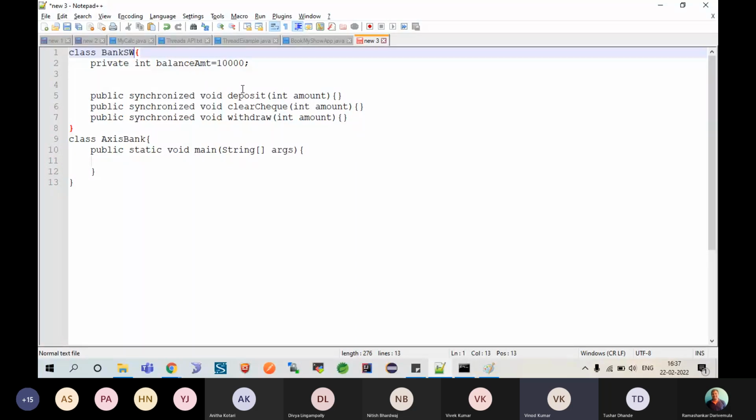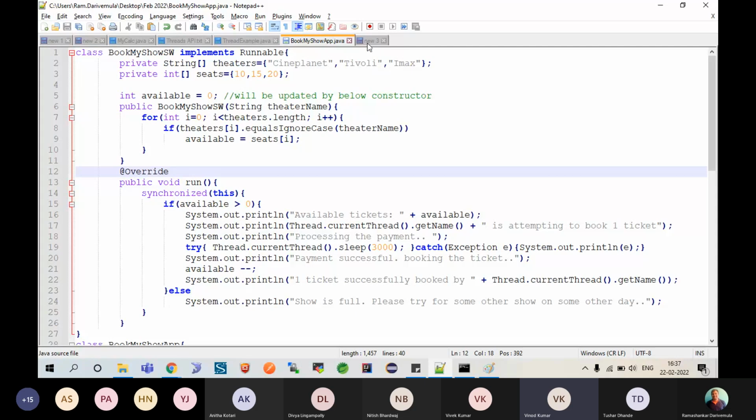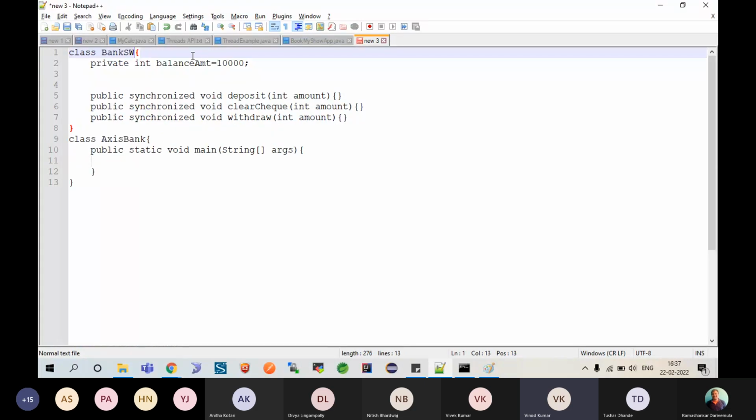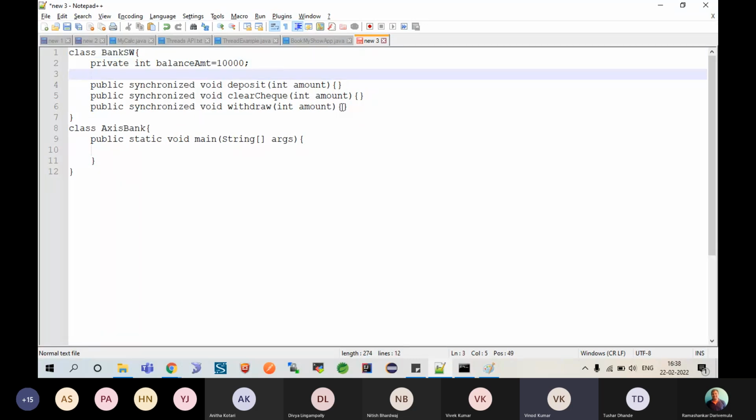Just like there you have an array of theaters and their respective seats, here I have an array of account numbers and their respective balances. For the time being I am thinking that I am the only customer in this bank, just for you people to understand the process, not to give you an actual real-time example. The main purpose is to let you understand how these things will work out.